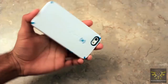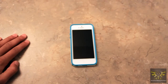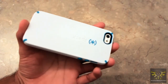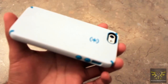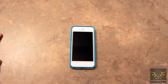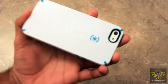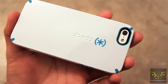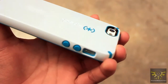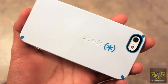The case in general, I have gotten to use it for a couple of hours right now, like about 8-9 hours, and this case is fairly good. One problem, I'll just go through this in different categories. First, we'll start up with protection. The case offers a good amount of protection, especially if you want your back to be protected, because the only opening you have is the camera, and that's still indented, and you see that good amount of elevation from the actual phone. And no scratches whatsoever.